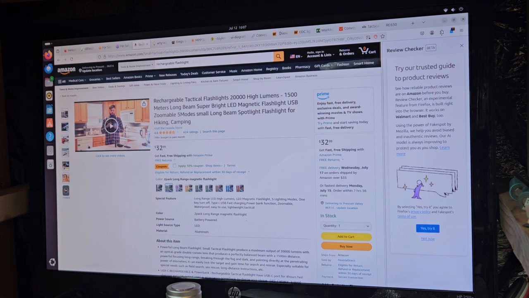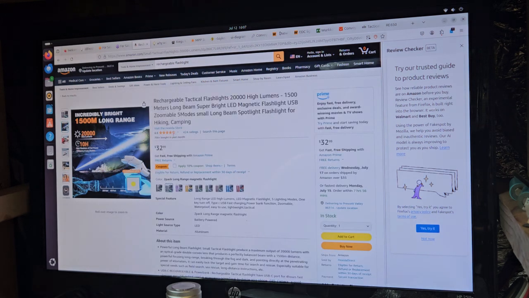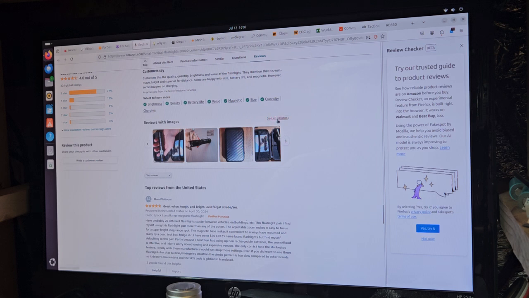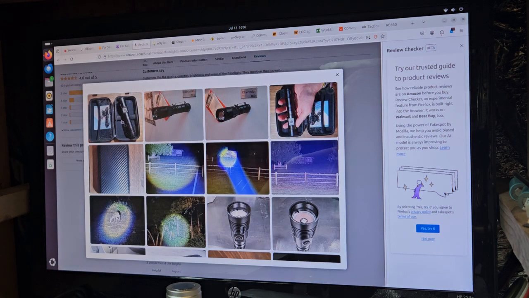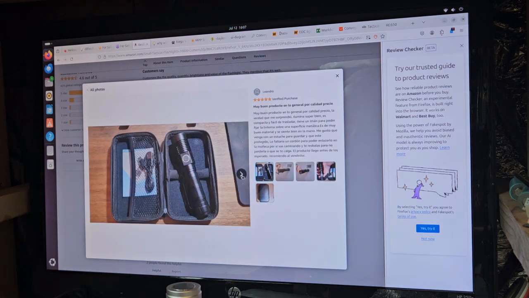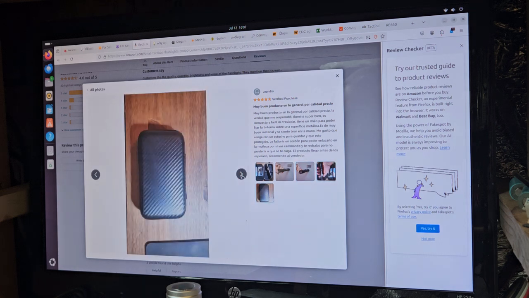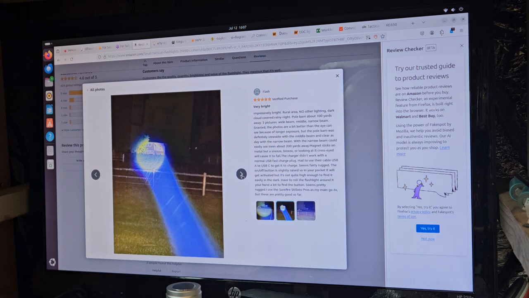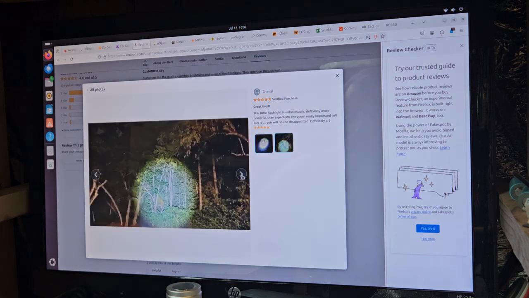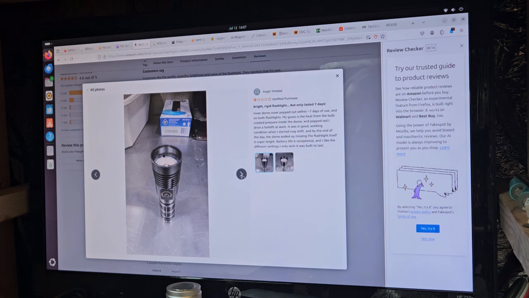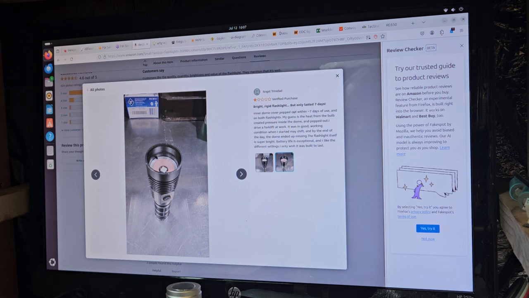It'd be interesting to see if there's any difference in quality in some of the other lights by these other companies. This has actually got pretty good reviews, 400 and something, and 4.5-star reviews. Let's click see all photos and just see what we can get out of here. I mean, it looks the same to me. And it's definitely going to have that chromatic aberration. Here's a picture of somebody who removed the end of it. What does it say? Inner dome cover popped out within 7 days of use.